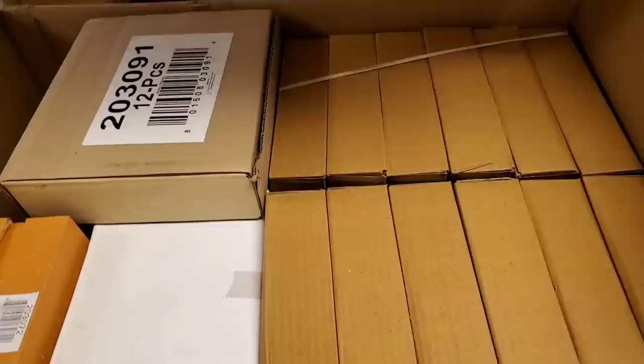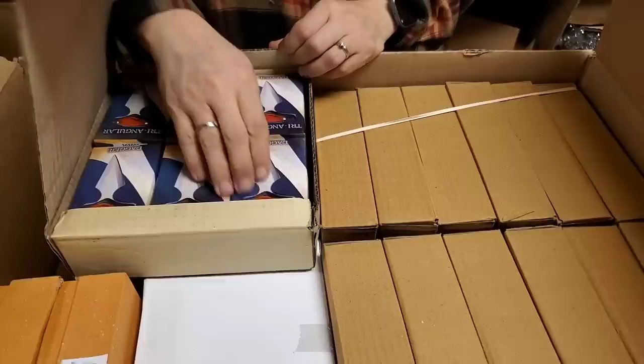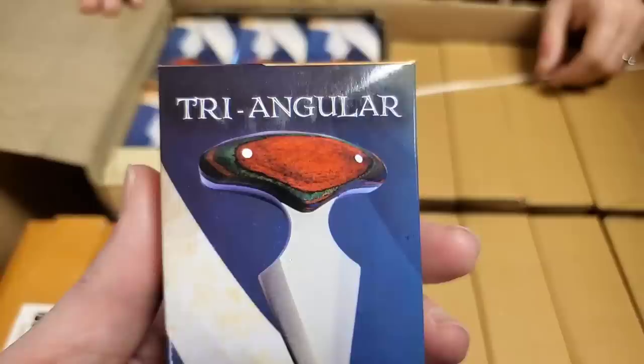Holy buckets, lots of the same thing. All right, oh, these are cool. These are called push knives, triangular push knives. Cool, huh? Same kind of handle, though. I like that. I'm a sucker for that. Nice little box, too, for it.